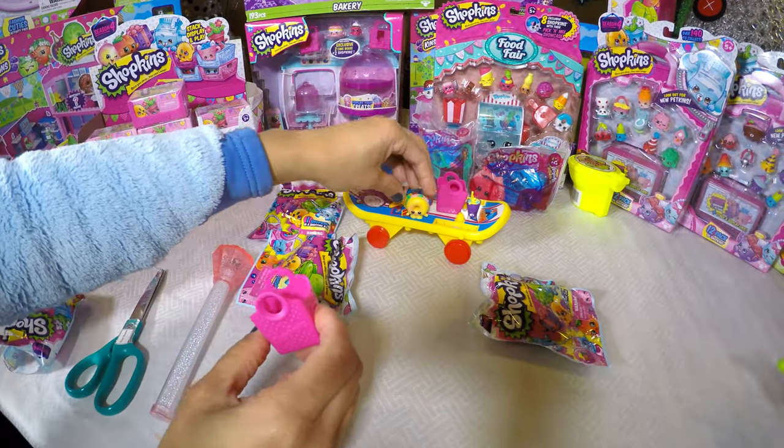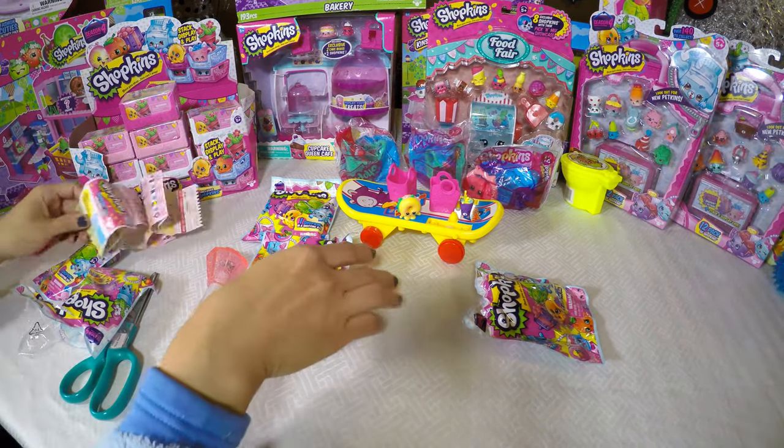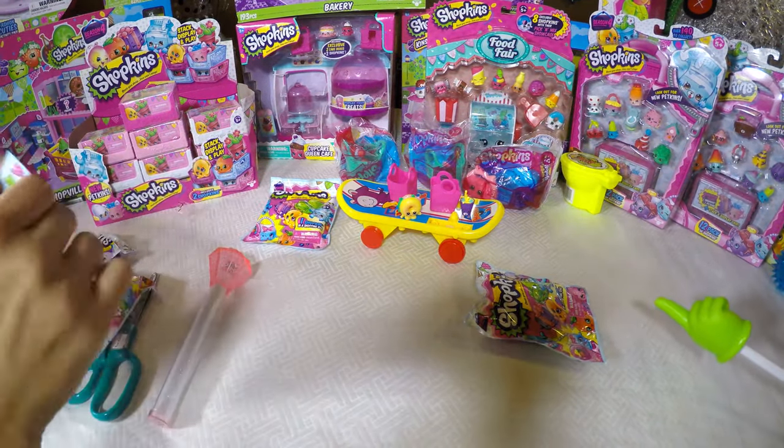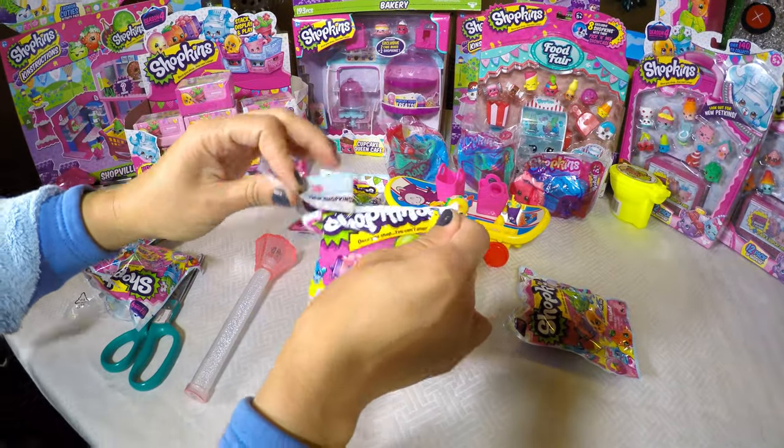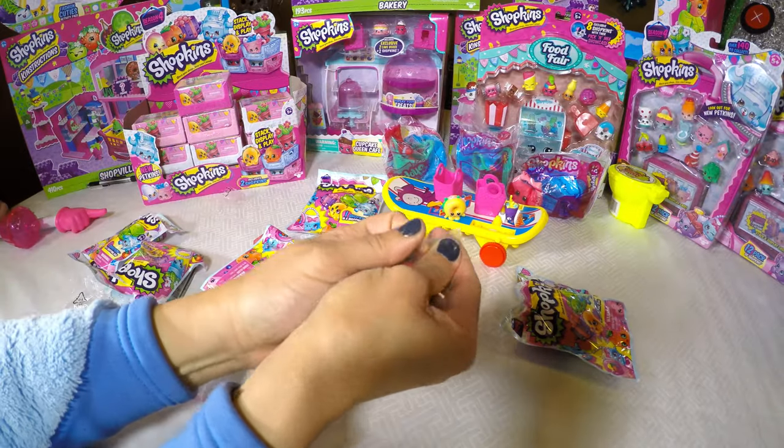Awesome. What I like most about the shopping bag is that they're hot pink. They're hot pink, of course. That's Shopkins for you. Well, some shopping bags are blue. I didn't like the teal colored ones.